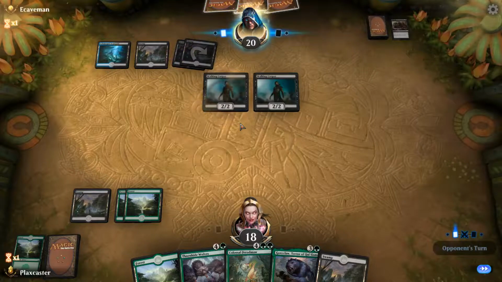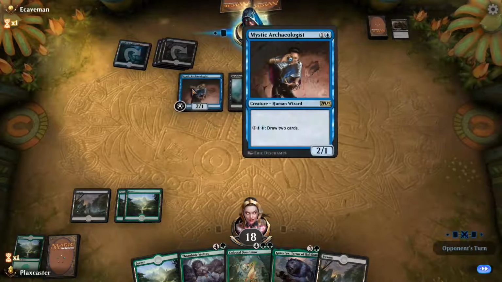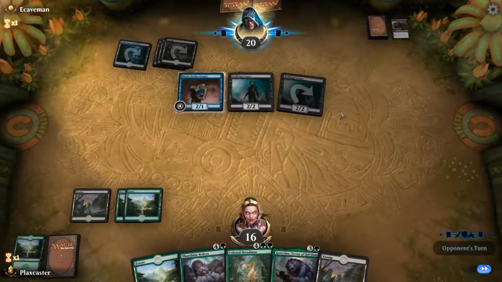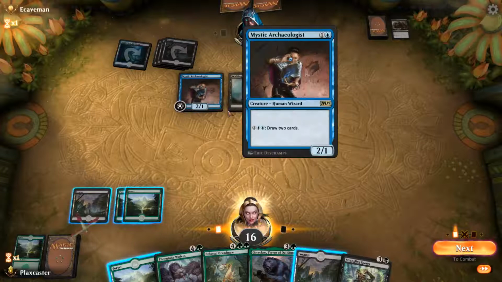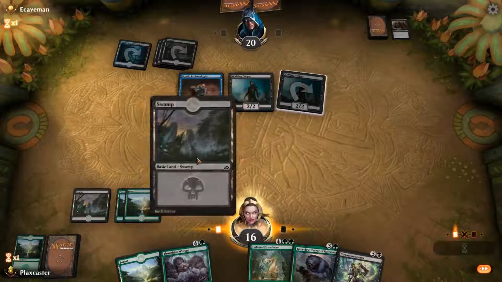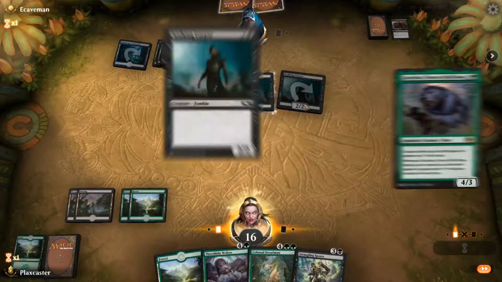Okay, just a walking corpse. And I'm playing Dimir. Ooh, Mystic Archaeologist. Very powerful card. We need to add up the pressure. So here I have a choice between killing the Archaeologist or playing Goreclaw.